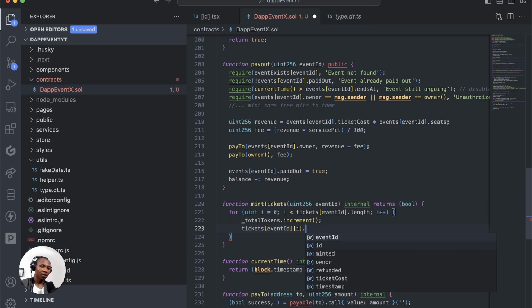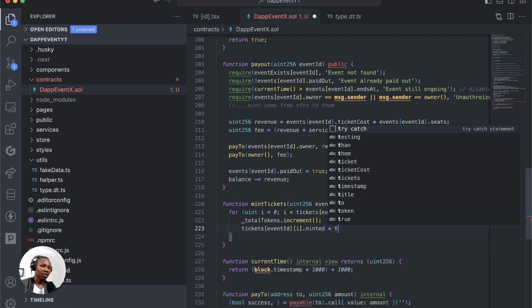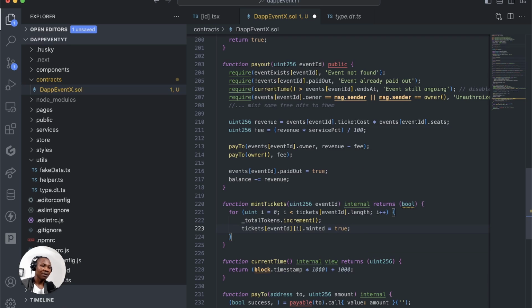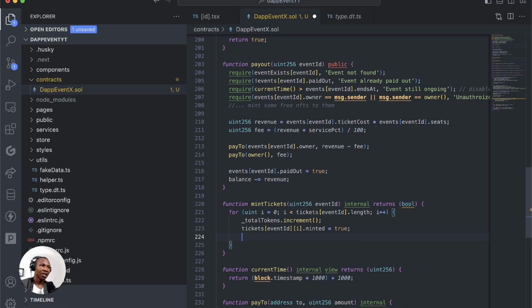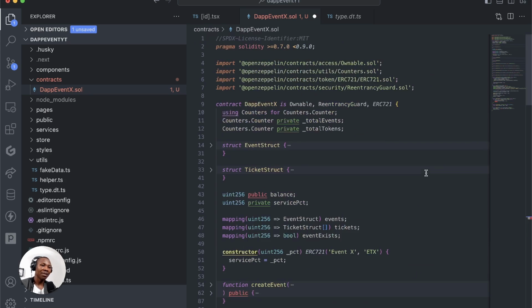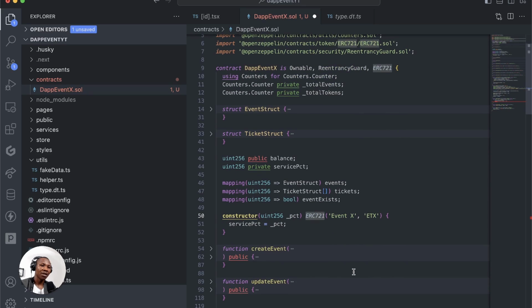So we want to say dot minted is true. So we've minted this person's ticket, and then we actually perform the minting. To perform the minting, we use the ERC721 token function called _mint. It came as a result of us using this and hooking it up to our project.